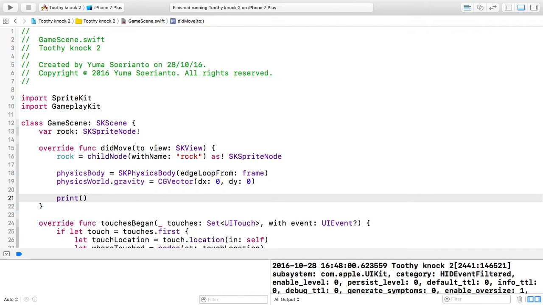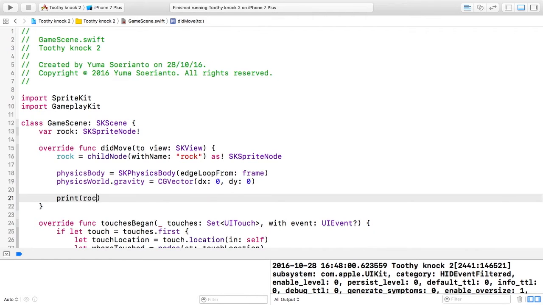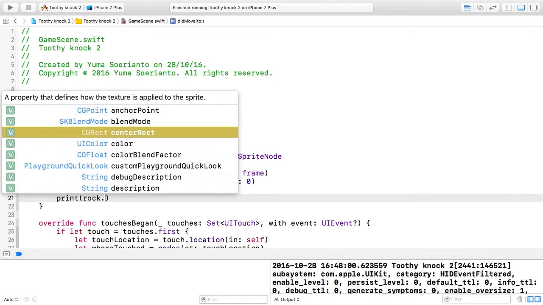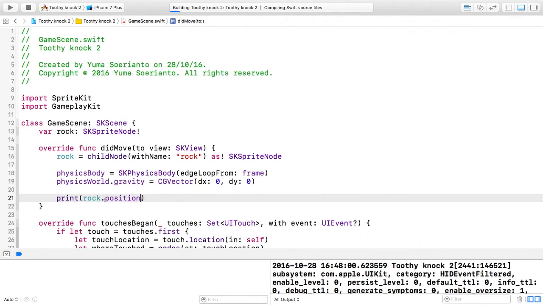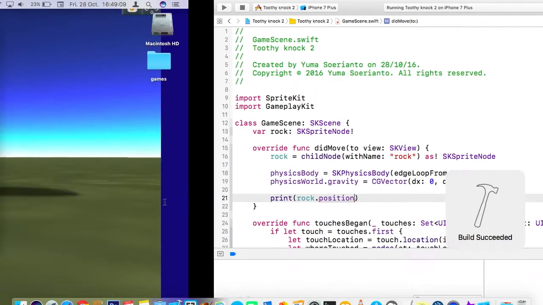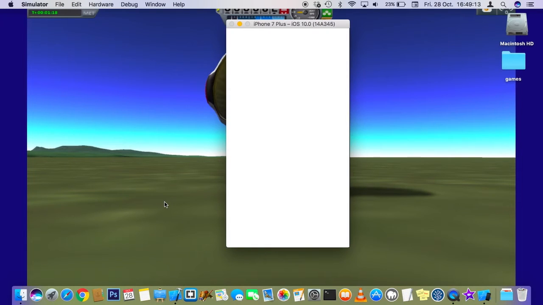You can't get everything right the first time, so that's why you need to debug it or check what's happening. So what I'm doing first is checking the rock's position, of where it is.